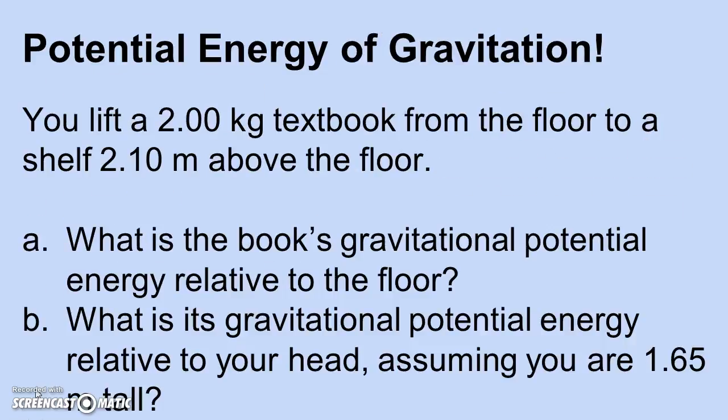The potential energy of gravitation is explored in an example problem. As you lift a 2-kilogram textbook from the floor to a shelf 2.10 meters above the floor, what is the book's gravitational potential energy relative to the floor? And what is its gravitational potential energy relative to your head, assuming you are 1.65 meters tall?